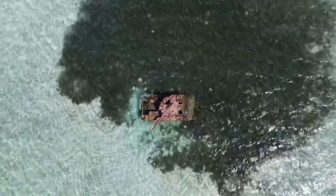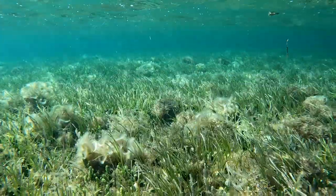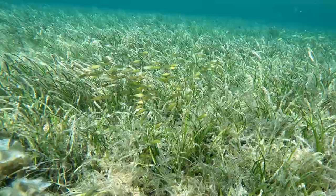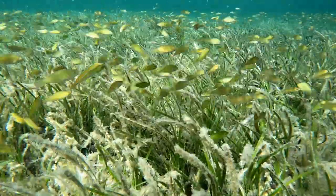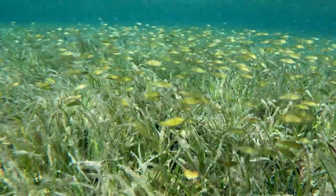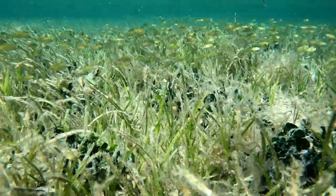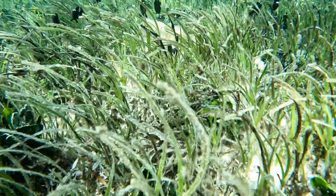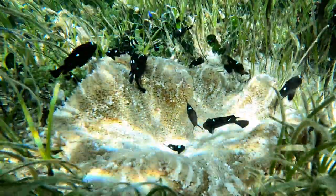On our way to Tank 3, we will pass over the great seagrass field. This grass provides nutrients to the reef and supplies the inhabitants with food and refuge. Safety in numbers. This school of yellow chromis fish can easily dart in and out of the blades of seagrass to elude predators. To protect them from predators, this group of black anemone fish use the protection of the painful stinging cells of the anemone itself, which is growing out of the grassy bottom.